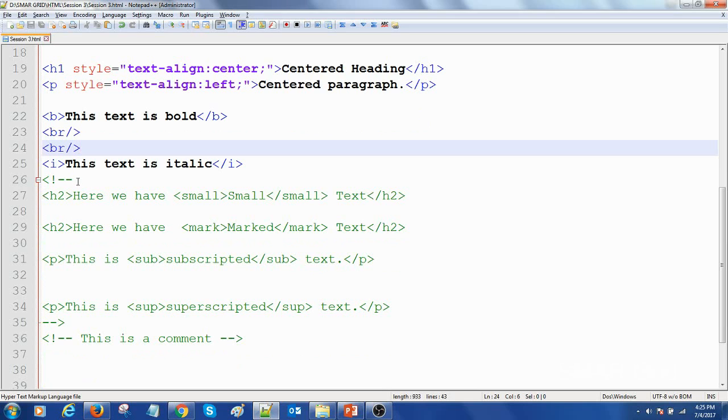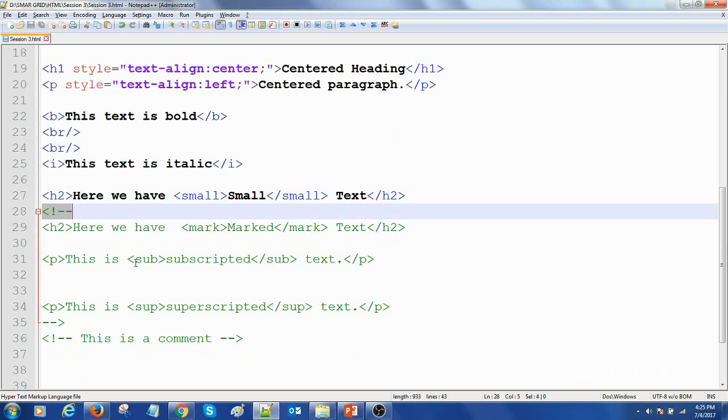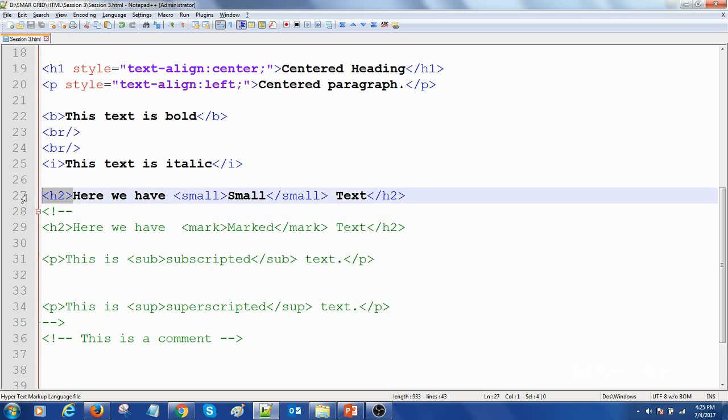And the next we have small here. We have small text. Here in the H2 tag, we use the small element in the middle of the text to make the text smaller than the current. We have saved this.